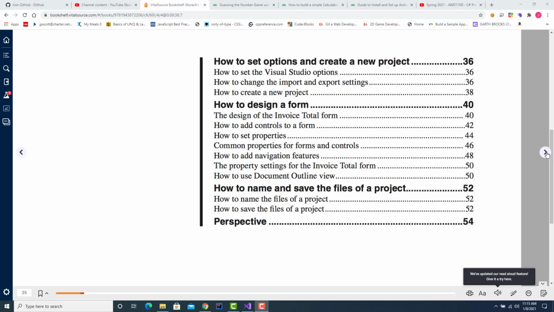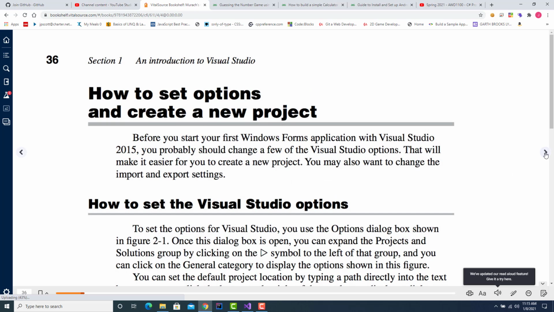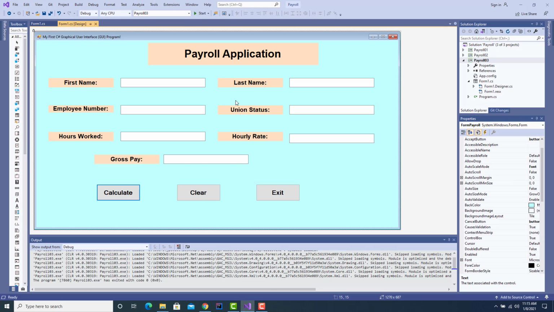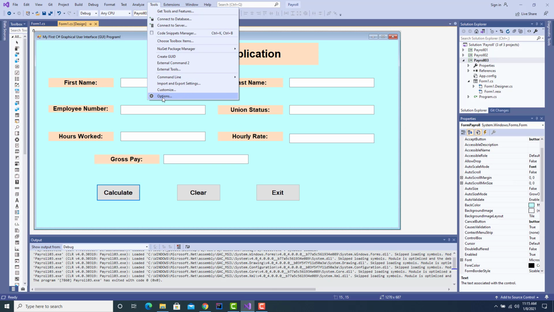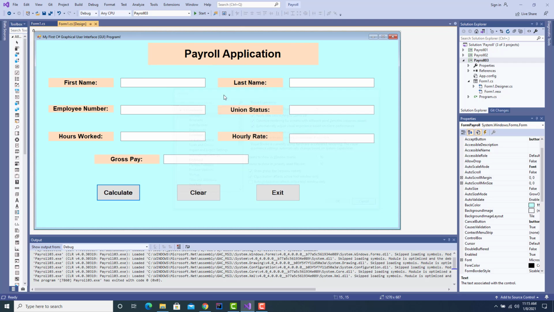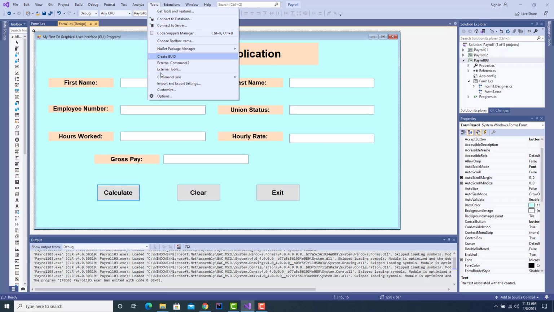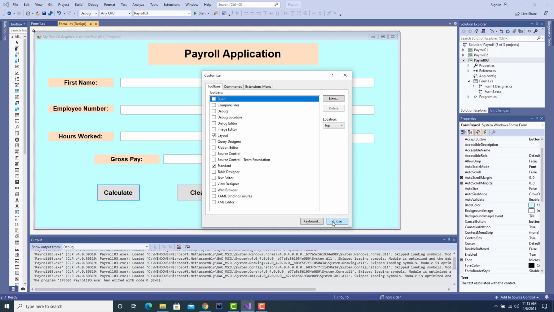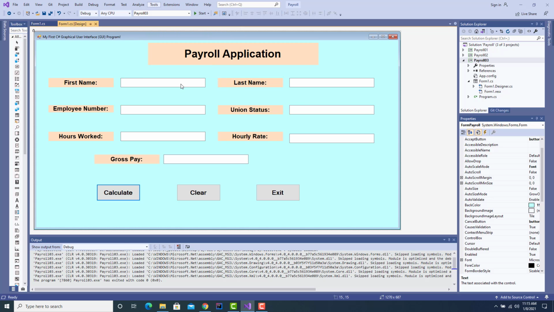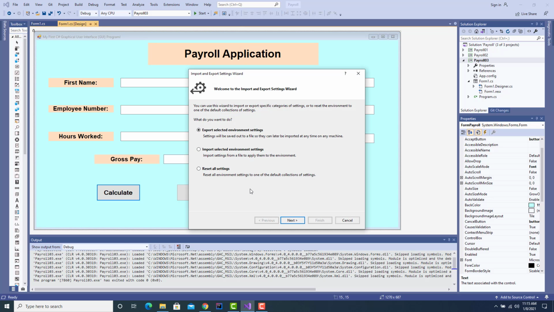All right. So, how to set options for a new project? Well, take a look at what's in here. I do want to show you this because it's kind of important. Let me double check and see if they've changed this or not. So, Tools, Options. Wasn't Tools, Options. It was something else. It was Tools, Customize, was it? No. Tools. That's it. Okay. Yeah, that's what I want.